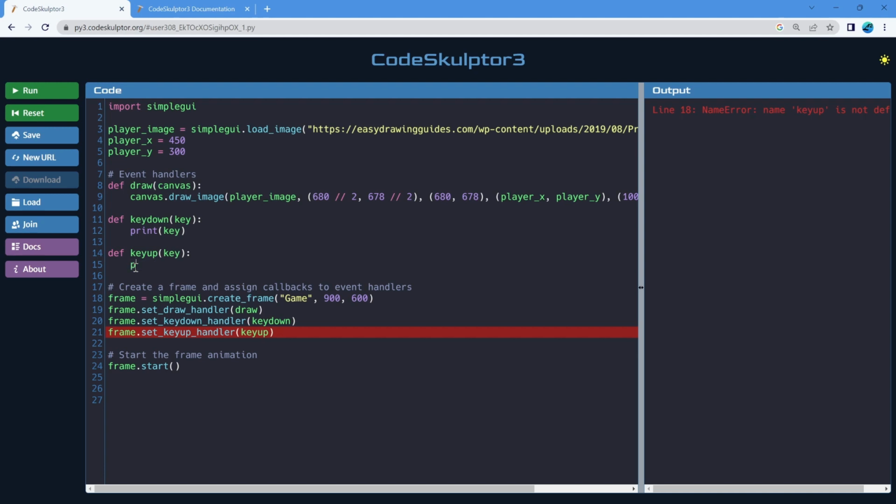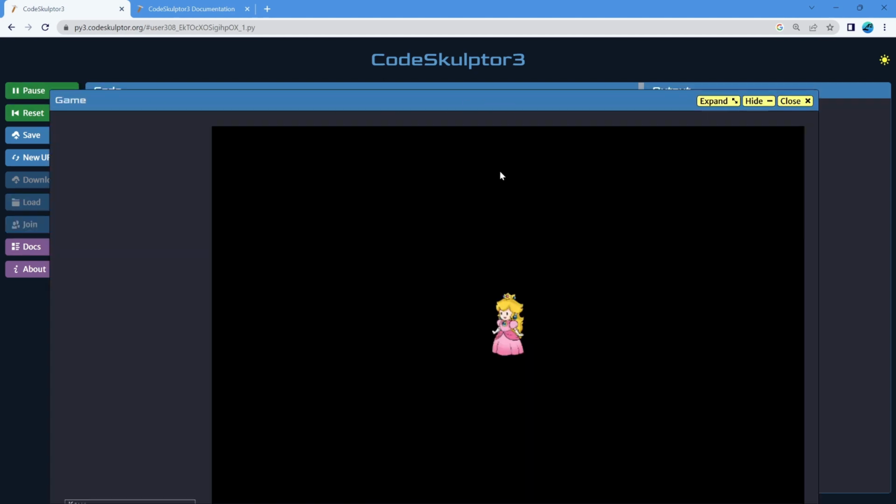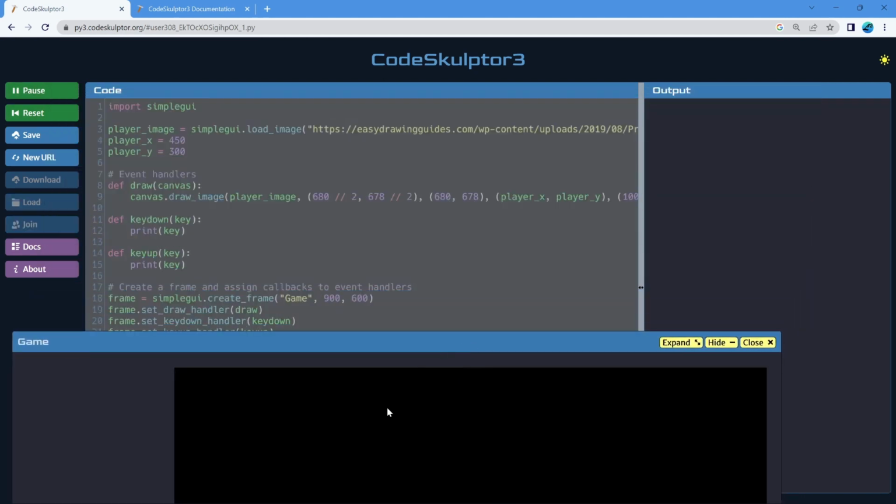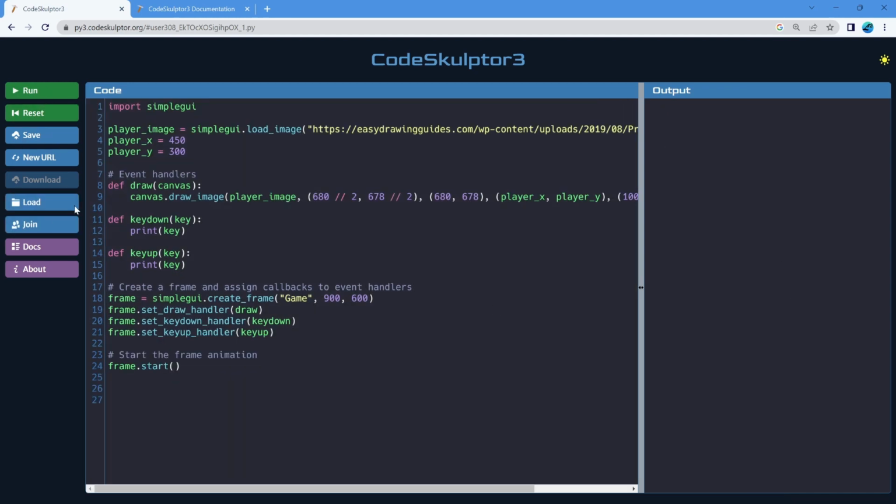Actually, let's do the same thing with that one. Key up function as well. Okay, so I'm going to move this out of the way. Now I'm going to press the left arrow key, and you can see I'm holding it down. You can see over here it says 37. Okay, now I'm going to press the right arrow key. It says 39. I'm now going to release the right arrow key. It says 39 and 37. So you can see here, I can find out the numbers that these keys are getting when they're being pressed.